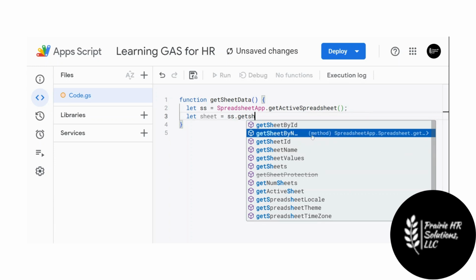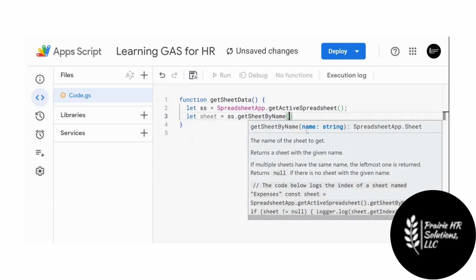And you'll notice that this is a method, so it's going to need the parentheses. What it's wanting inside these parentheses is, in order to get the sheet by the name, it needs to know the name of the sheet or that tab. And it needs this in a string format. Now, in Google Apps Script and JavaScript, when we write a string or plain text, it needs to be enveloped or wrapped inside quotation marks. You can use double quotes or single quotes. It just needs to be consistent. So you can't start it with a double quote and end it with a single quote. So let's do double quotes.